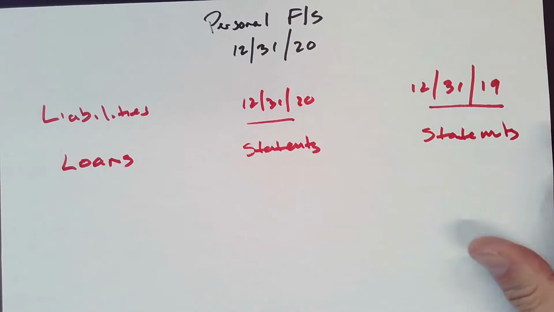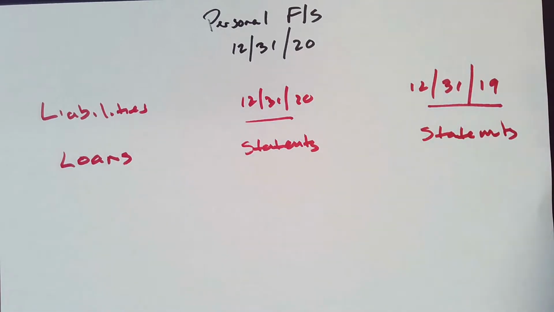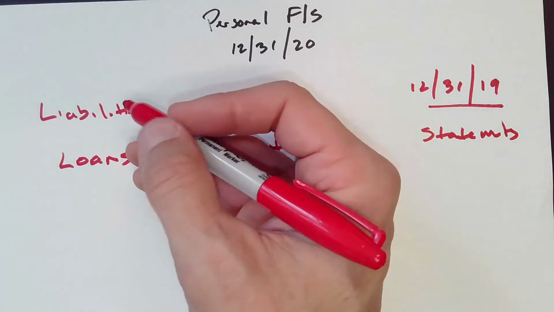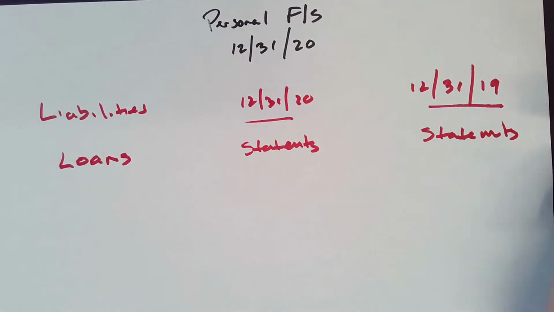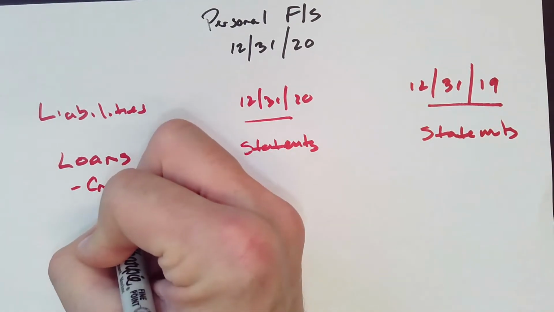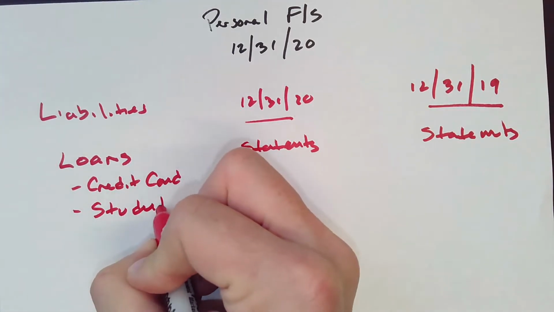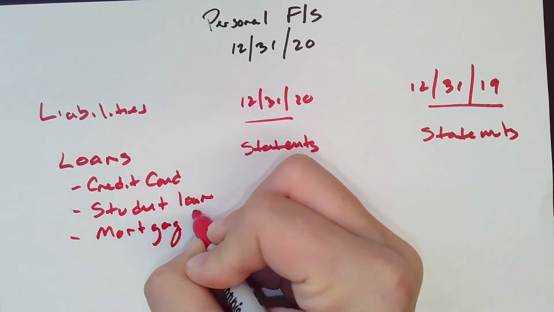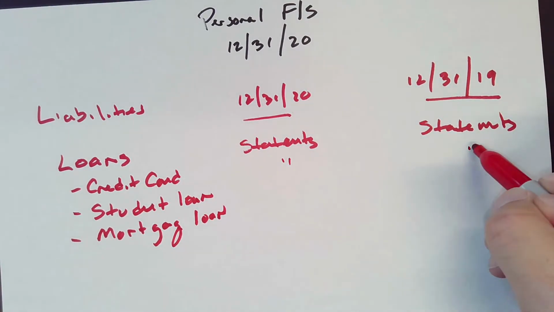For both years. Okay? We're not going to get into I owed a lease payment, we're not going to get into any of that stuff, right? Just, I think, make it simple, whatever loans you've got. And you may have multiple loans. Maybe you've got student loans, you might want to have those be separate from a mortgage loan versus a credit card. Right? So you may want to break up your loans: credit card, student loan, mortgage loan, etc. All right? And these are all going to come from the statements.